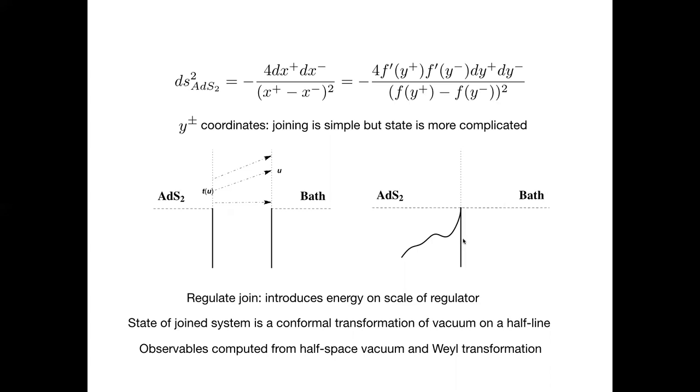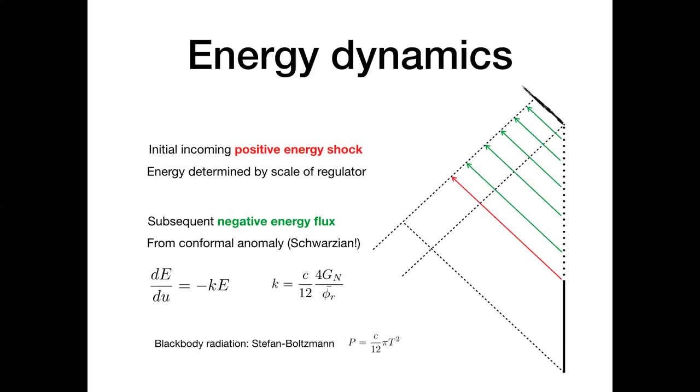So this is the slightly hard work, but this is the basic reason why everything is determined by local conformal symmetry: I can make some map to the vacuum. So when I want to compute any observables, and for us that in particular is the entropy, all I need to know is how to compute observables in the half space of a CFT in the vacuum, and I need to know how everything transforms under a Weyl transformation. Okay, so that's more or less everything I'm going to say about this matter system.